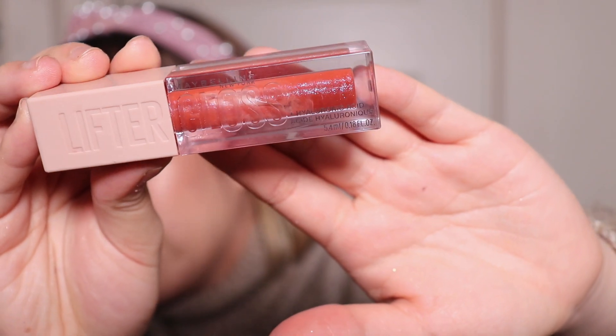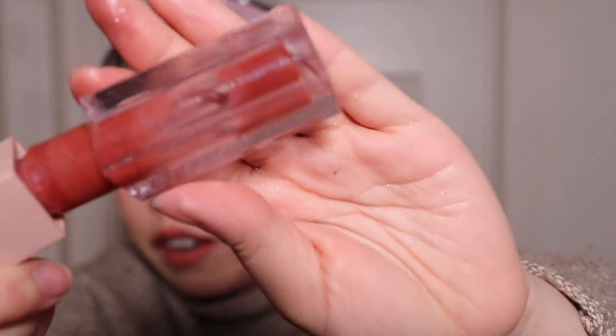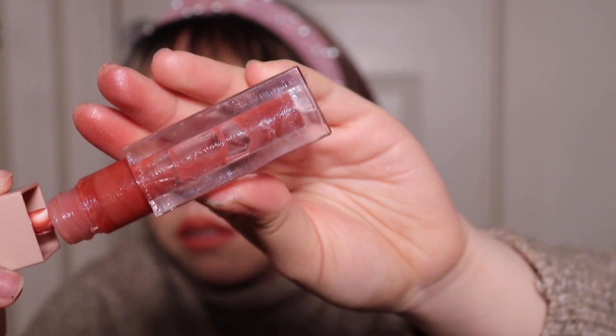Oh, I think I forgot about one lip gloss — the Lifter Gloss by Maybelline in the shade Sand. You can actually see that this one is definitely on her way out as well. There's very little product just scraping around on the inside. I definitely think I can use this up in the next month or so. You can really see that the packaging is much bigger than it needs to be. This is coming from someone who doesn't really like lip gloss, so I'm really surprised that I was able to get to this so quickly. It feels like you're using an entire doe foot worth of product. But none of them are really color cosmetics, so by next month I don't think there's going to be as much exciting progress, but I wanted to update you guys anyway.